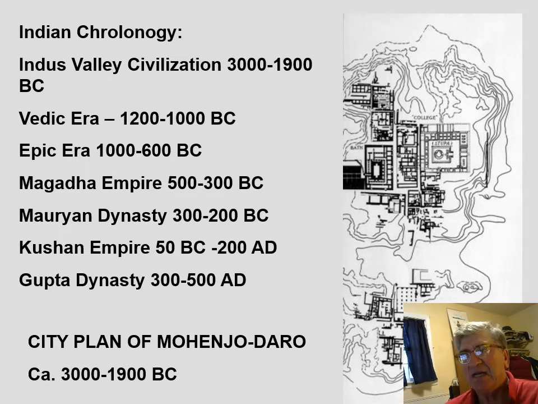Once again, this emerges as the Kushan Empire from 50 BC to 200 AD. The Kushan is, again, a hybrid population of Turkic peoples, of East Asian Mongolian peoples, and Iranian peoples. At the base seems to have been the Weiji that had migrated in around 200 BC into Afghanistan. But it is a very hybrid.